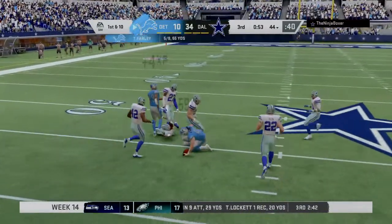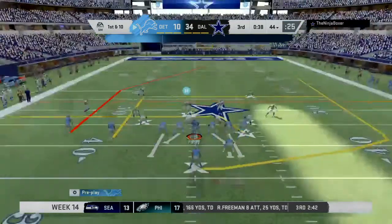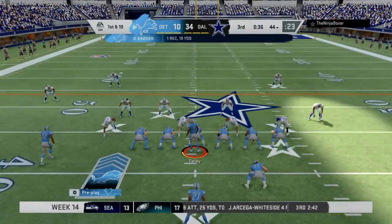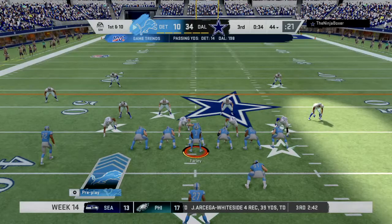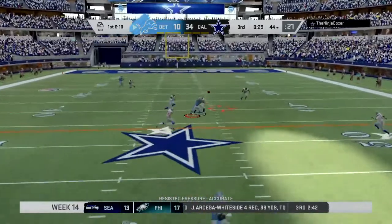A big no-no. Put that in capital letters. Turning it over, the other team takes it down and scores. That can be a deflator for a football team. Now it's up to the offense to get back out on the field and pick things up. Now they're out there. We'll see if they can pick those things back up.